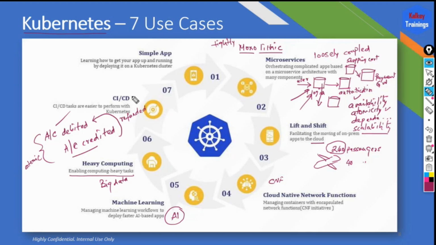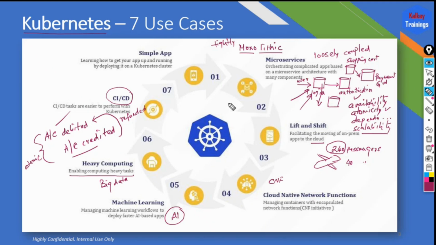And of course, one of the most important aspects of using Kubernetes is that it can support the automation of CI/CD pipelines. So CI/CD tasks are easier to perform with Kubernetes. You deploy your CI/CD pipeline onto Kubernetes. That is the example I showed you in the demo in the last class, isn't it? It was so simple to deploy it over Kubernetes, and your pipeline will run automatically on Kubernetes with all the pods that it deploys, everything maintained by Kubernetes. So can you see the advantage of having Kubernetes? So those are the 7 popular reasons why industry has adopted Kubernetes.